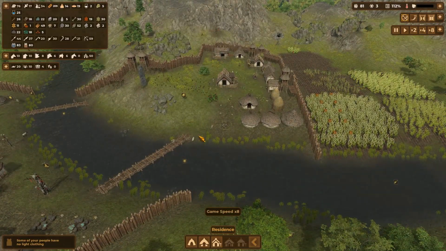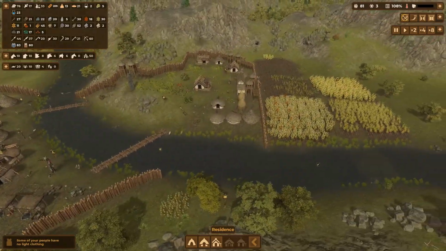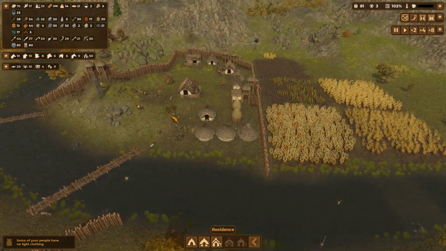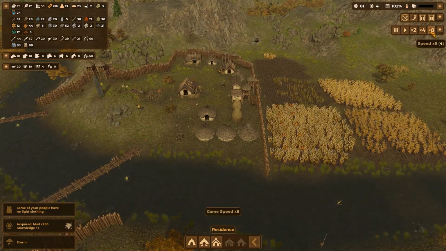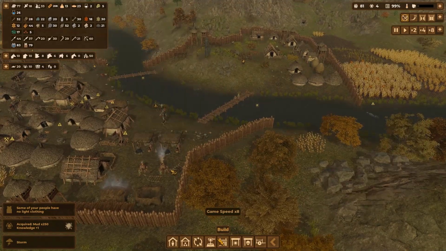Oh, now we have 6 cattle. Cool. So now all of the animals that we are able to domesticate, we have enough of to keep us going. And now we get to see just how much we can harvest of the crops in the fall. It'll give us a good indicator of what we need to work on here. Let's speed it up, just so we get to see.